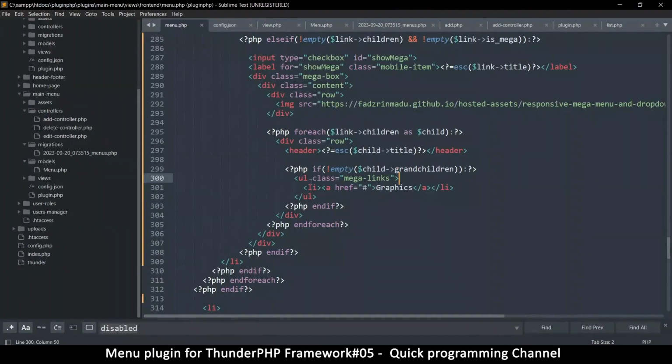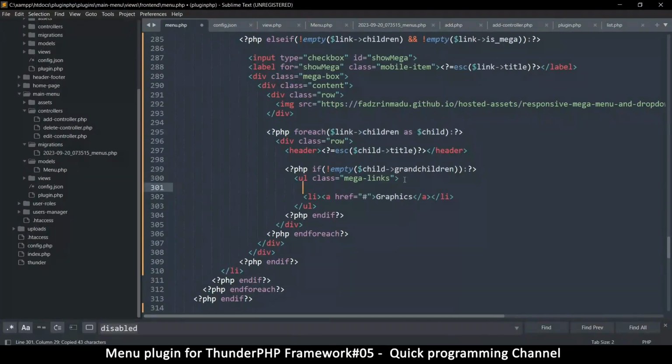And now we need to loop through the grandchildren if they exist. So just like we are looping with this for each over here, I'm going to put that for each here. Now we could have done a recursive formula here instead. There's what we call recursion, where the function calls itself as many times as it needs to.